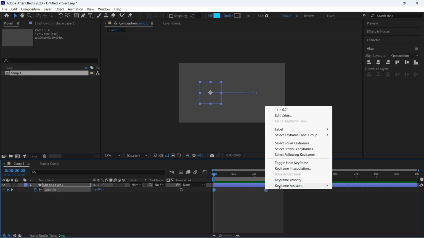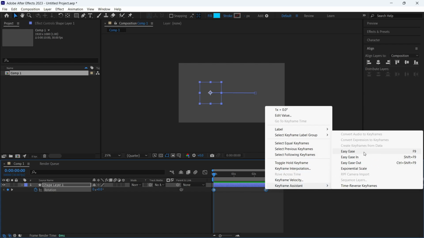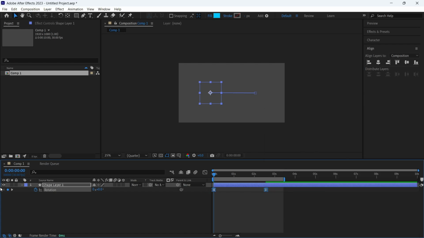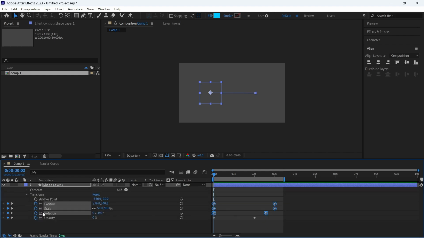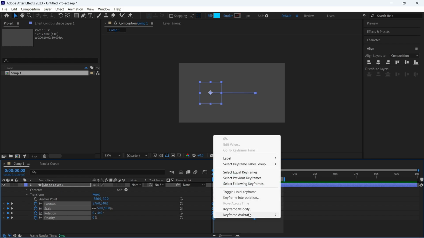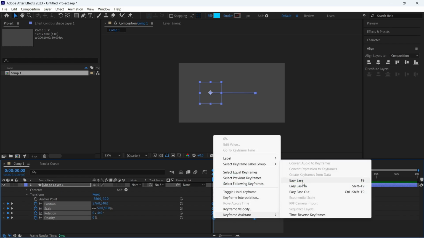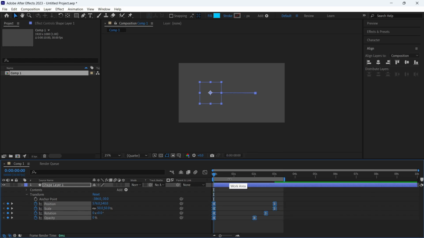Right click, then go to Keyframe Assistant and Easy Ease. Let's do this to all the properties. This softens the in and out of the animation, so it doesn't feel mechanical or abrupt.